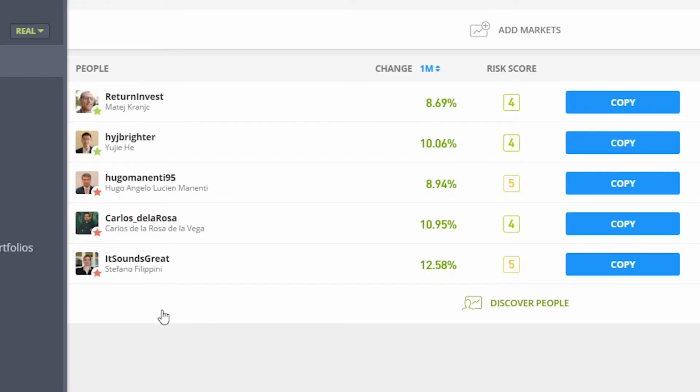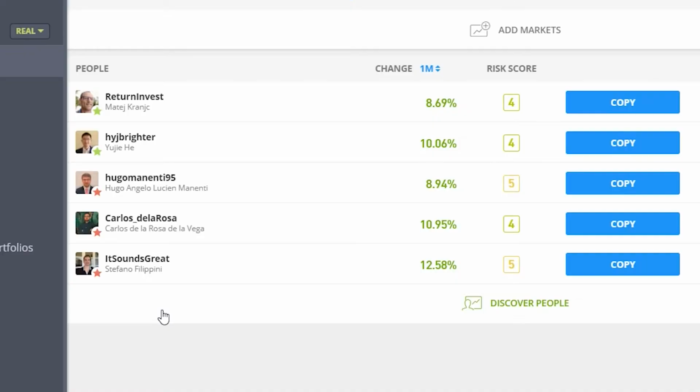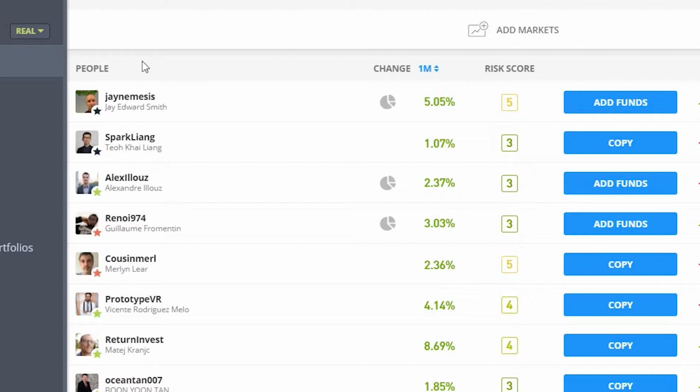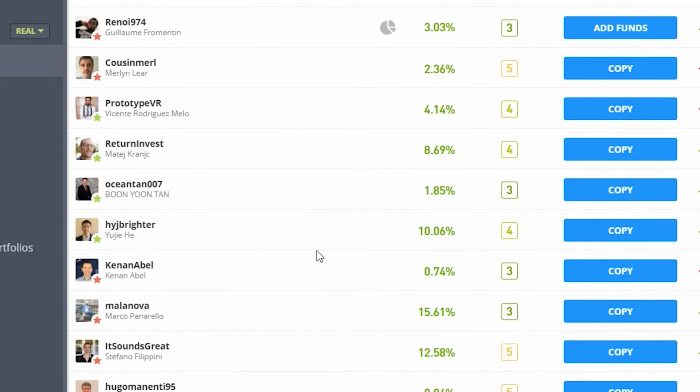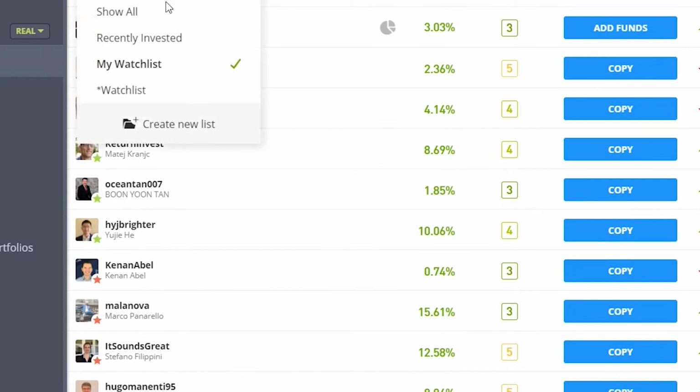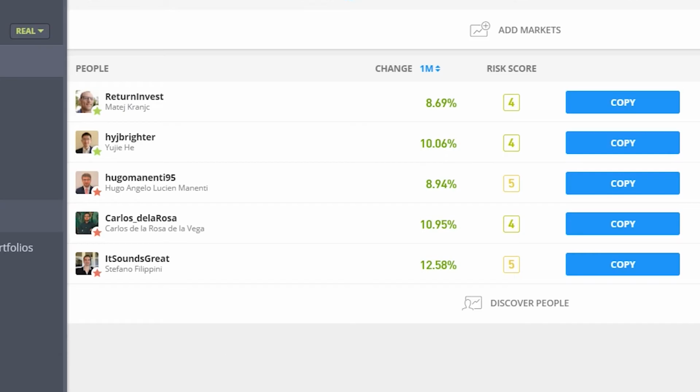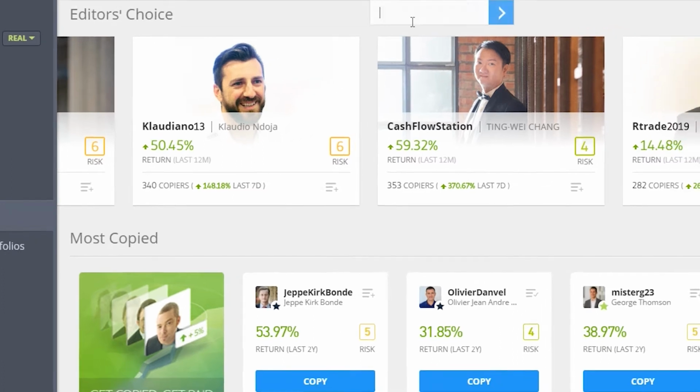I'll just quickly show you my star watch list. So these 5 here, at the moment, are my next 5 in line to have funds deposited. I don't know which one yet, but these are the 5 that I've picked out of my total watch list here. So 14, narrowed it down for the next one into 5. But yeah, okay, let's go copy people.